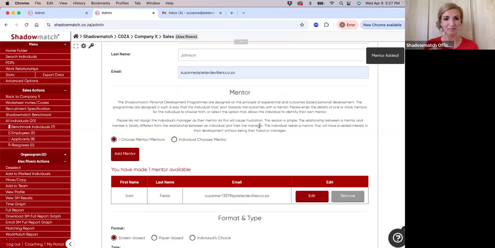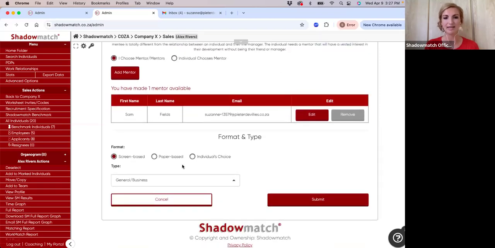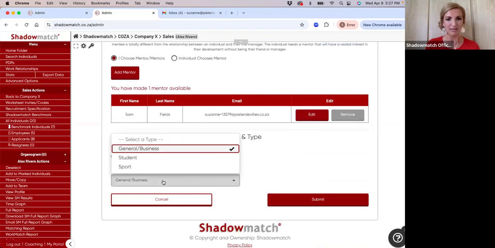So actually requesting the program is quite easy. I just simply added the details here, and then I can say what is the type of PDP that we're working with. Generally, if you're working in a general or a business environment, the standard option would be applicable. If you are, however, specifically an academic organization or a sports institution or sports environment, you're welcome to choose the type applicable to you. This would then keep the content of the PDP the same, but it changes the language to fit that environment, to say, we're working with athletes or sports individuals, how would this habit relate to that?